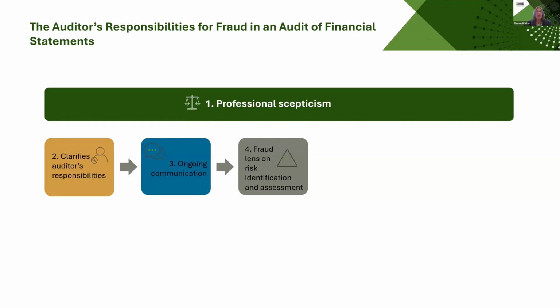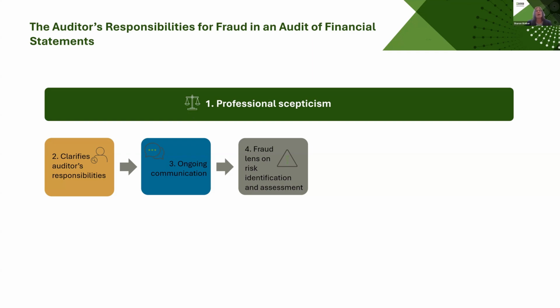The requirements and application material related to the presumption of fraud risk and revenue recognition. So this isn't new, there's always been a presumption of fraud risk and revenue recognition. But the revised standard emphasises the limited circumstances when it might be appropriate to rebut that presumption. The standard also clarifies the relationship between fraud risk factors and inherent risks and control risks, and that fraud risk needs to be considered before control risk is taken into account.